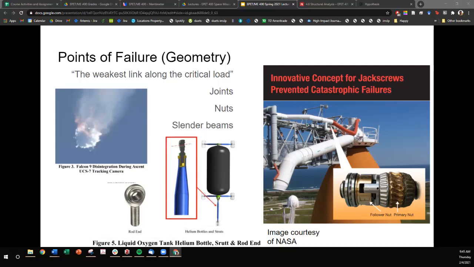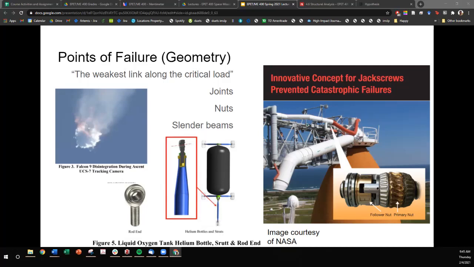So this is the failure report for this rocket blowing up. It's not always clear exactly why things fail because you reach the components after they've blown up and disintegrated and they're scattered. So it's kind of like this forensic investigation to see what could have happened based off of the pieces that you see on the ground.